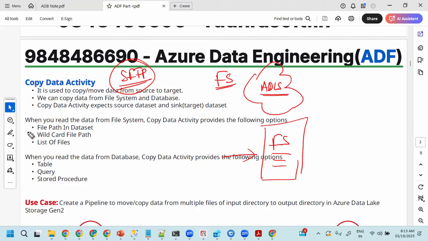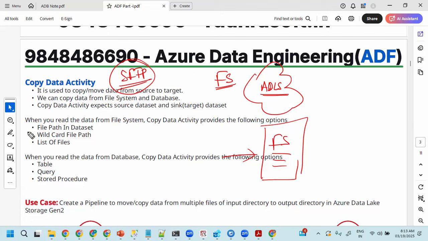So if you directly do it with copy data, if it is a small expression, that's fine. If you have a large expression, then you cannot do it. So that kind of situation we are going to come across. Let's say my pipeline is having multiple activities. An example I'm taking, my pipeline is having multiple activities. Okay, so multiple activities are there that may be connected something like this.